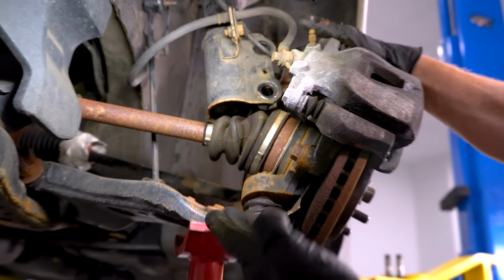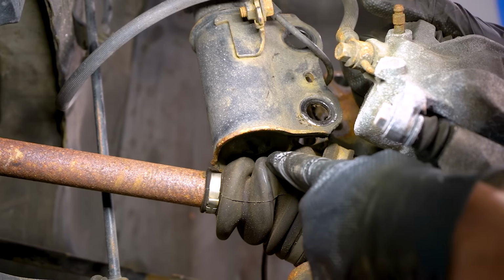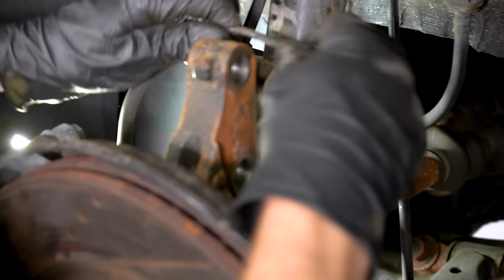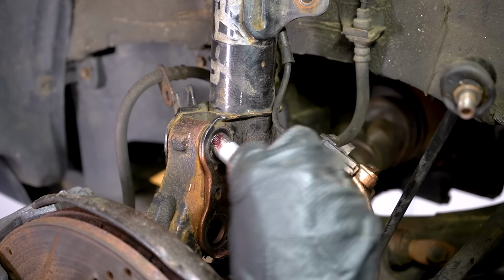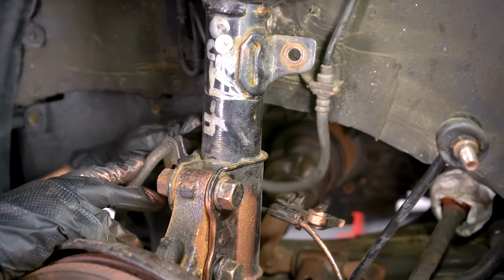You definitely want to be very careful if you're jacking up your control arm to try to line everything up. Obviously, I wasn't paying attention, and I jammed the axle right up into the strut. Let's get this thing back together. Whoa! Oh, jeez. Let's start putting in those bolts. Wait a minute. This doesn't go through from that side. Just through from this side. Okay, now that we have both those in, let's go over here. Look at that.